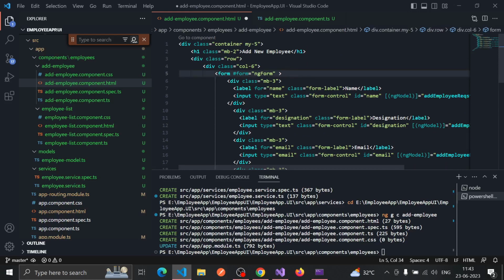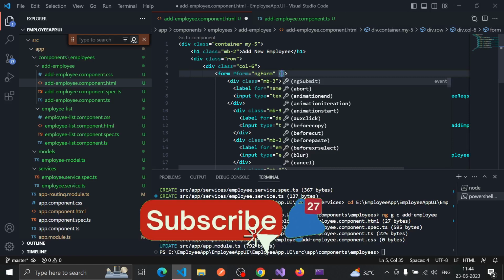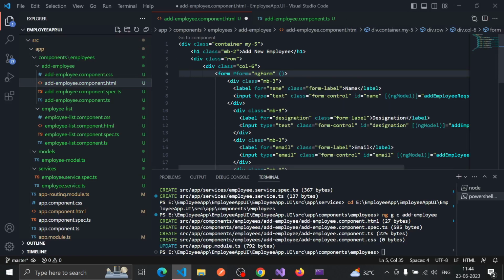Here I just need to go for ngSubmit, and this will call the method addEmployee. So the method isn't created yet. That's why it's throwing me an error. I just have to copy this and go to the TS file.